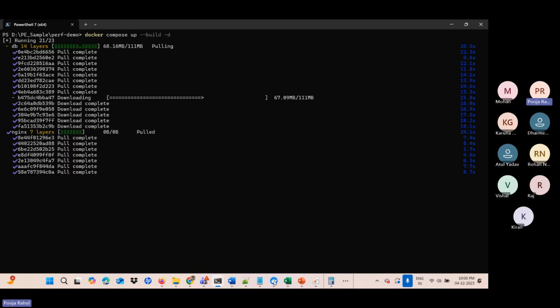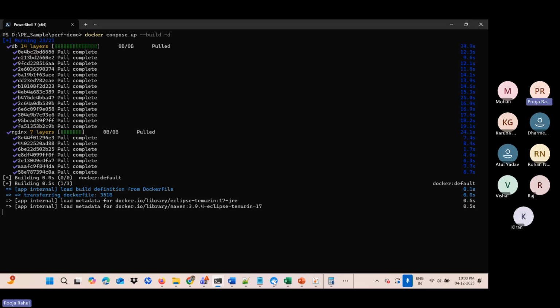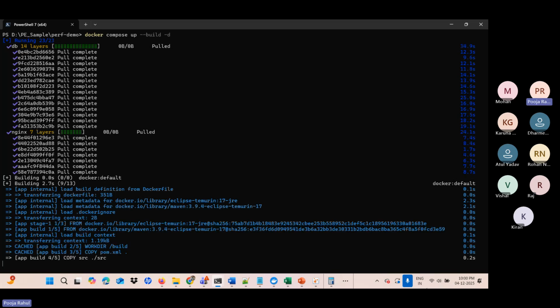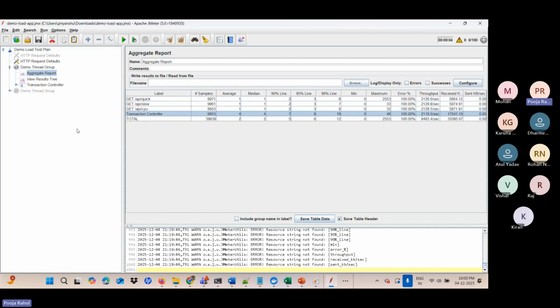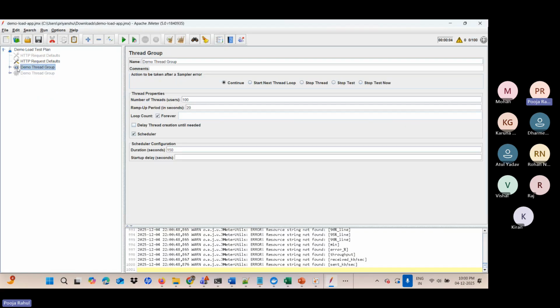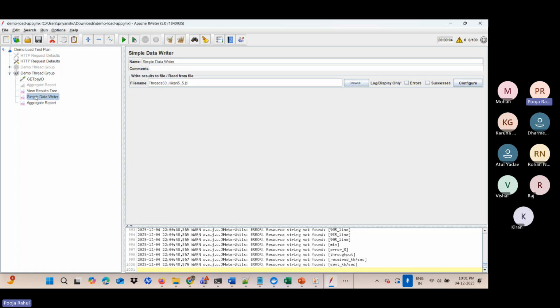We'll do one demo today, and use the same setup for another demo tomorrow. I have created one JMX for this. This is my JMX. We'll run it with 200 threads this time.